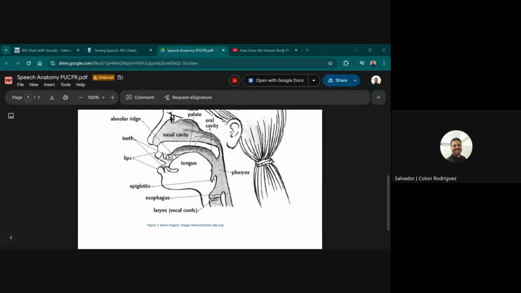Here we've got other aspects. We've got the epiglottis. Yes, the esophagus is right there. Obviously through the esophagus we also have sounds. The hard palate will play a role as well. But the aspect that I wanted to share more with you guys was basically the aspect of how all of these interact.